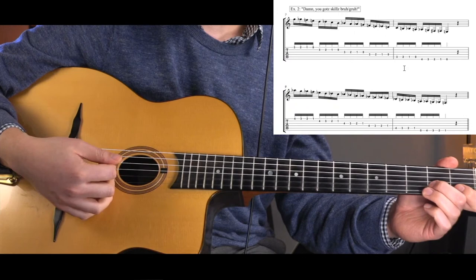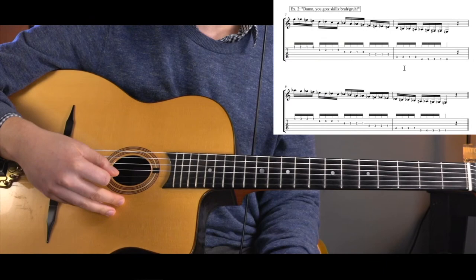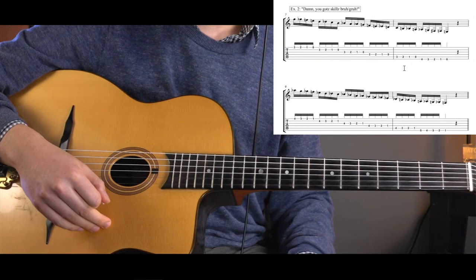And even when it's this fast, I'm still making rest strokes on every downstroke. Although you can't really check it, the motion stays the same. Okay, again, up and down, metronome, change it up. I think the top speed for this one would really be something like 180. Let me check.